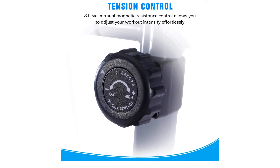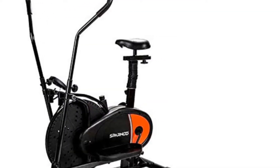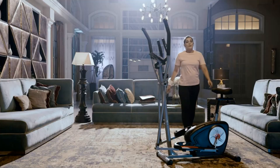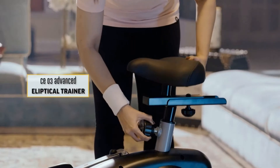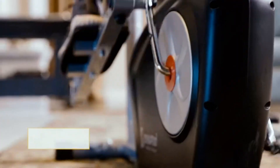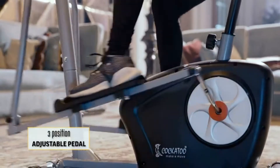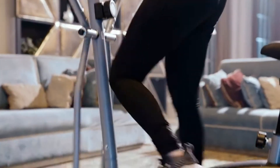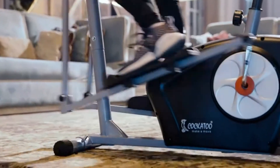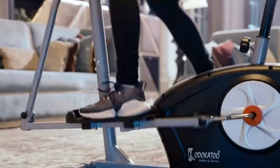Are you a fitness freak who loves to get good cardio in the morning? Then you must already know the endless benefits of an elliptical machine. These cardio beasts can give a boost to your stamina, burn a lot of calories, improve your balance, and more — making them a must in your fitness regime. However, with the pandemic leaving us stranded in our homes, going to the gym has become a distant dream. But you don't need to rely on your local gym to get your daily dose of cardio — through ellipticals for homes, you can work up a good sweat every morning without leaving the comforts of your home.